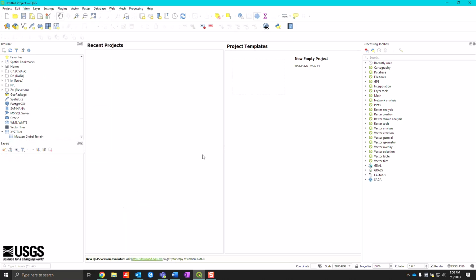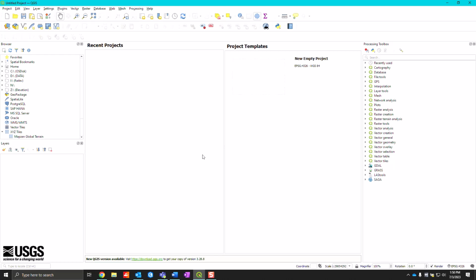Beginning with the 3.18 release in February 2021, point clouds can be imported and visualized directly in QGIS. Open-source point cloud processing tools such as Cloud Compare, GrassGIS, or a command line option such as Point Data Abstraction Library, PDAL, allow options to edit point clouds and will be integrated in future versions of QGIS. For tutorial videos on GrassGIS and PDAL, please see the videos 10G1 and 10H1 respectively.